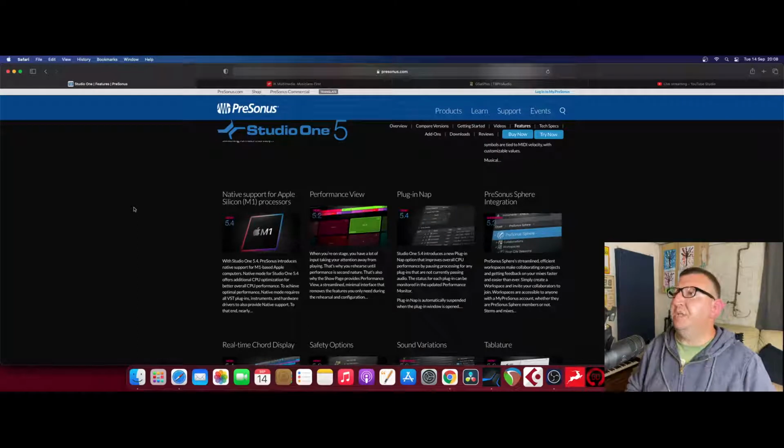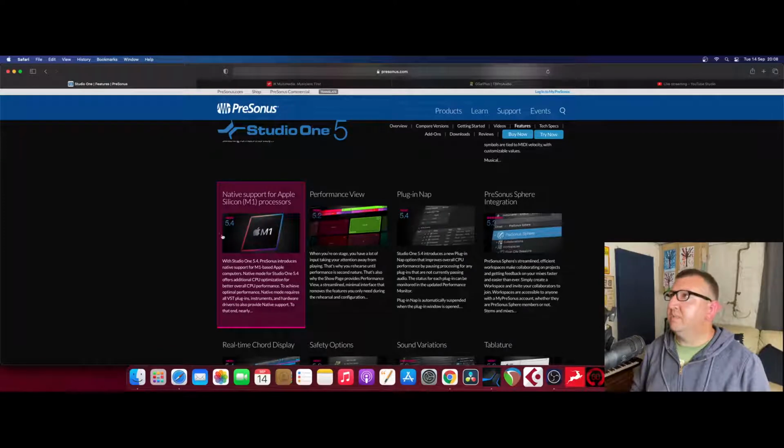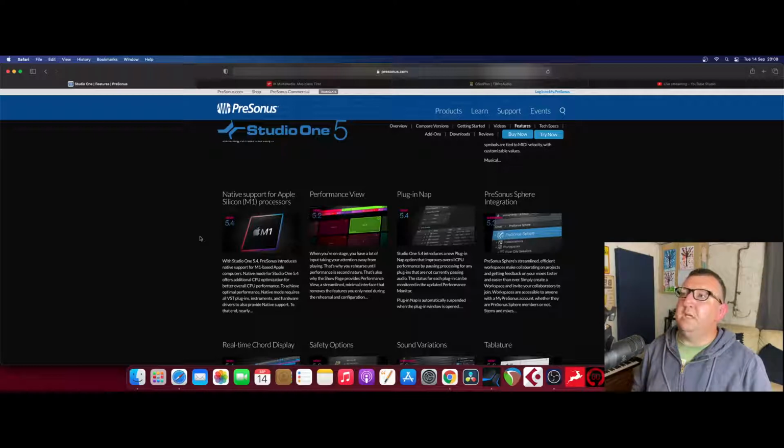But you've now got the native M1 support for Apple Silicon processors. However, just a point to tell everyone here: if you have plugins that are not natively supported, say for example IK Multimedia T-RackS, which I love, they are not supported at the moment for the M1 processors.